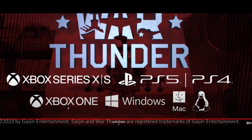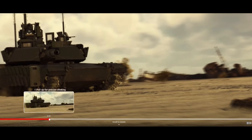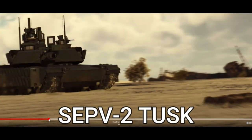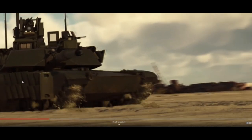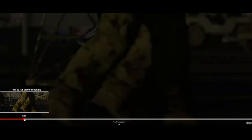Man, okay, a lot to unpack there. So for starters, let's look at this — what is this? This is the new Abrams SEP, maybe E3? Could be wrong. It does have the weird ERA, or not ERA — I guess the urban loadout. I don't see any APS. Tell me what variant of the Abrams this is in the comments; it could be a SEP V3. Again, amazing cinematography, this looks really good. If War Thunder can start making their own — look at this, it's so beautiful, such a good job.